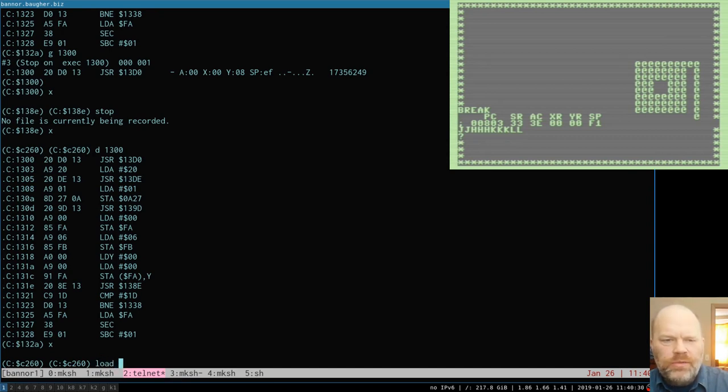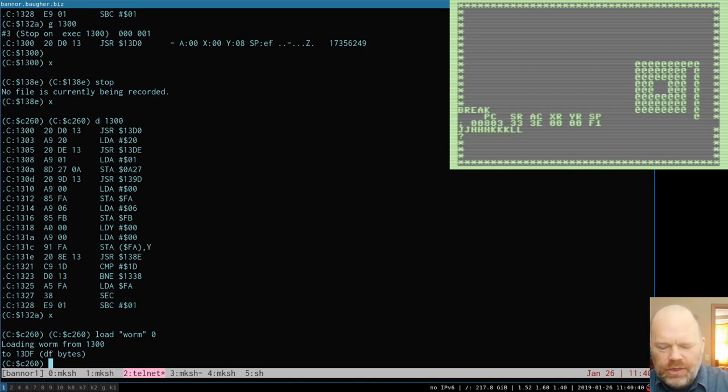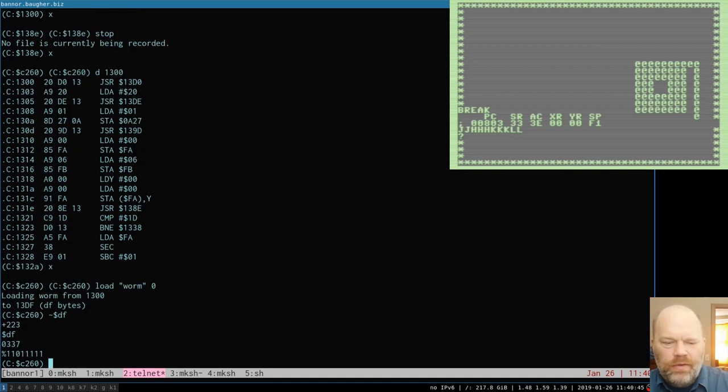Now before, I did keep track, the code was 240 bytes long before we made that change. Now it's DF, which is, let's see, did I say 240? That's what I meant to say. So we shaved 17 bytes off the length of the code, and we also shaved some cycles off in a section that wasn't terribly important, but every little bit helps. So that's a 17 byte improvement, which is about 6% maybe of the code. That's not bad for something that didn't take very long.